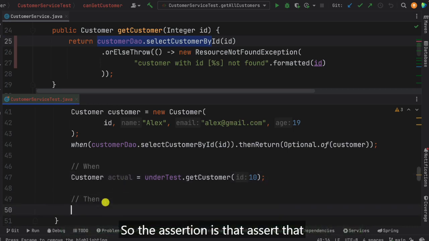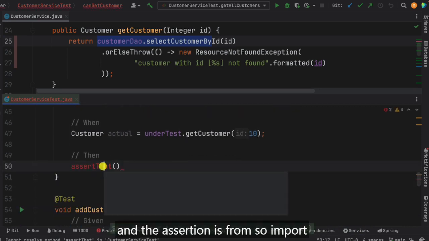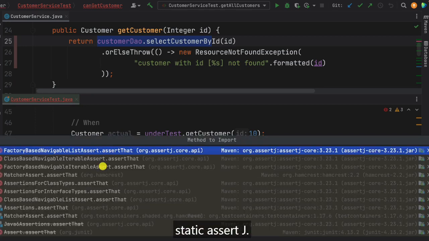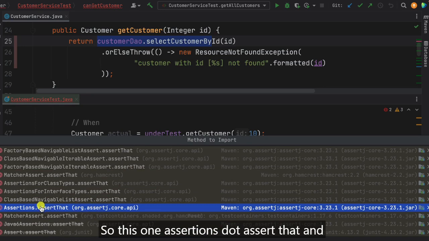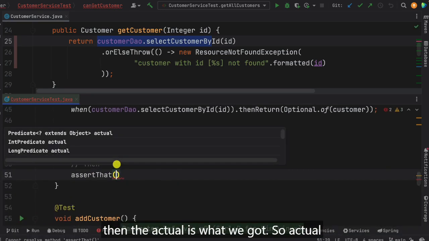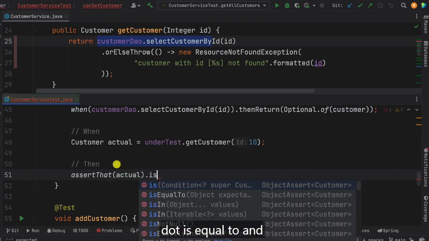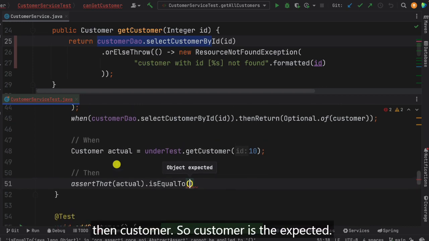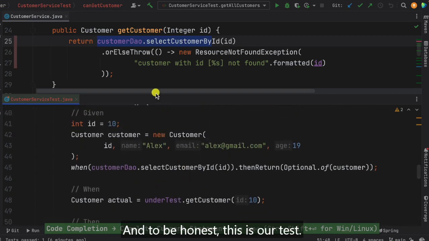So the assertion is assertThat, from import static AssertJ, so this one Assertions.assertThat, and then the actual is what we got, so actual dot isEqualTo, and then customer. So customer is the expected. And to be honest, this is our test.